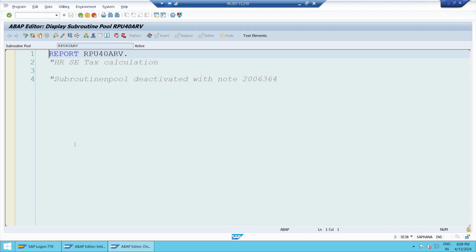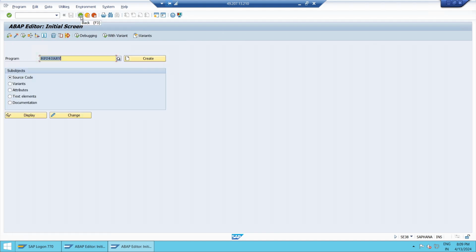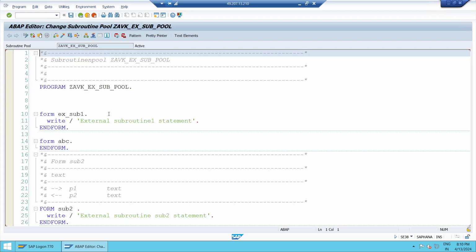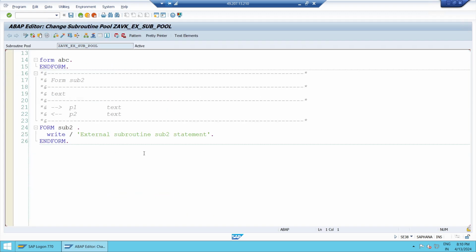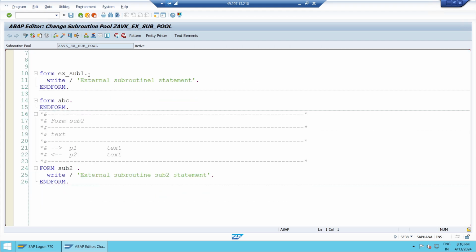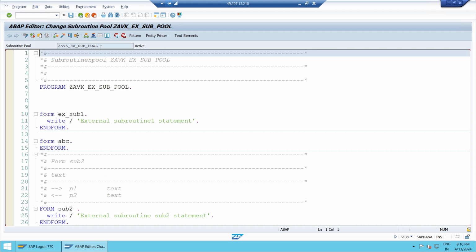Now, this is the way you can look, but you cannot test it. Later, in your free time, you can open and check the SAP defined ones, at least one or two you can evaluate. There you will find only the subroutine definitions. Correct? See now after the subpool, here it is. You have 1, 2, 3, right? This is your subpool.